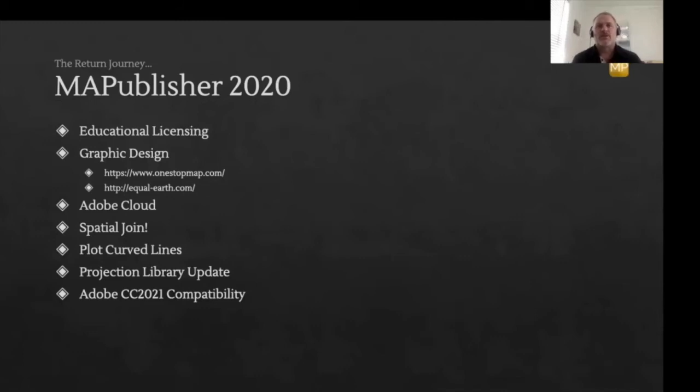We're working closely with our partners at Blue Marble Geographics in updating our projection library this year. All the core updates to coordinate systems and bug fixes will be available in the update later this year — so version 10.7, maybe 10.8. We're always focused on compatibility. Adobe generally pushes their major releases in October/November coinciding with Adobe Max, so as every year, we are very focused on making sure we push our Map Publisher updates very shortly after Adobe Illustrator is released.